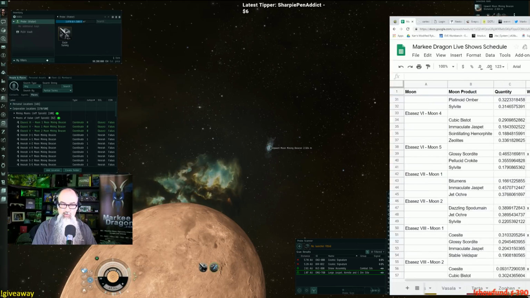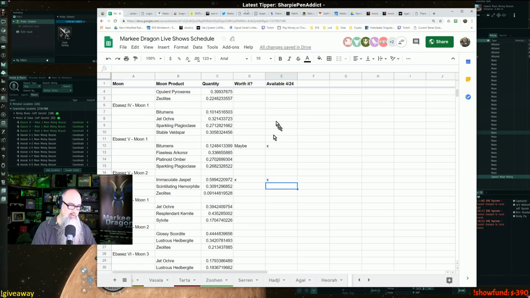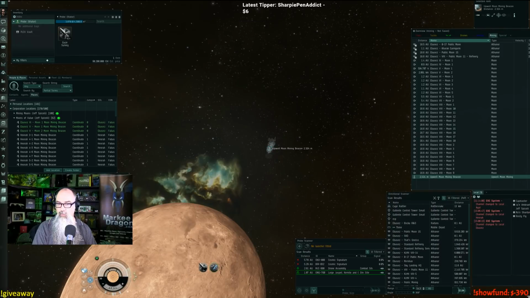page here. So exclamation point schedule gets you a link to the schedule, but then there's a tab down here. You can look for the Ibaz's tab. That's the system I'm working in right now. I am marking these as available as I go down the thing here. The asteroid I'm only doing depleted ones that say that they're worth it. So, all right, and we need more ore.